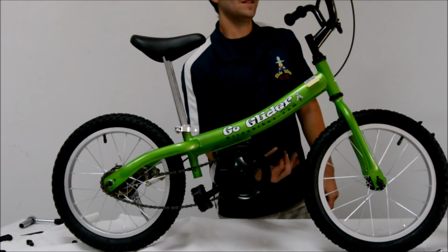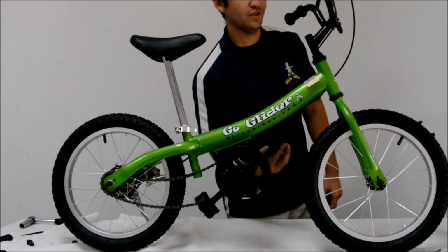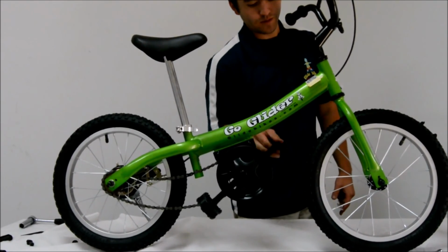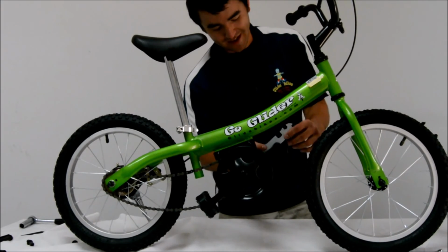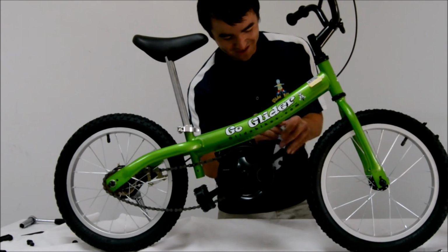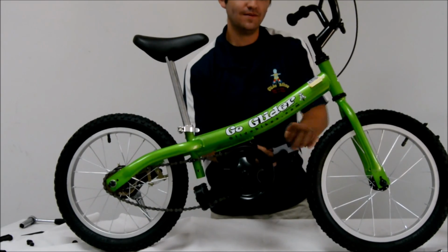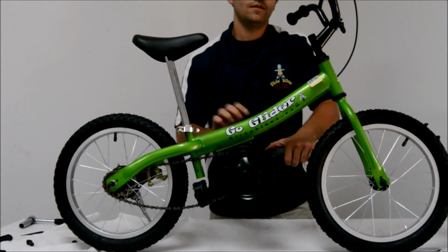The left side pedal is marked with an L, and this will need to be tightened in by spinning the pedal counterclockwise. This will ensure that the pedal will not loosen as you pedal forward. Again, I am locking it in with the multi-tool. Once that has been done, the bike is complete and you are ready to roll.